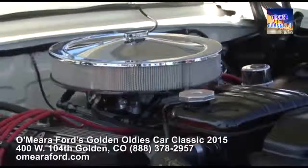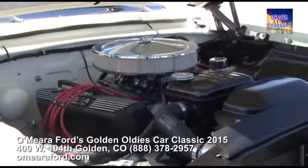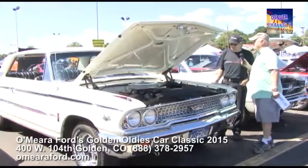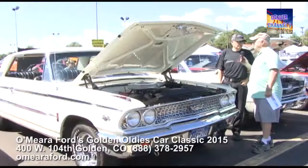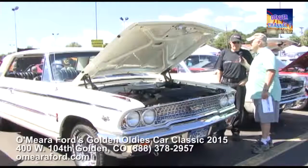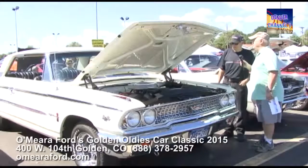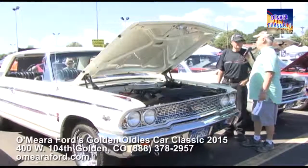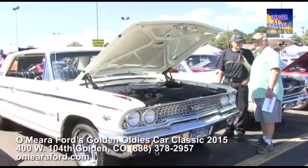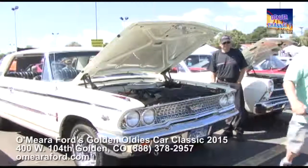Is this the way it came with this Cobra motor in it? Well, it came with 390s, or a 406, or a 427. What is that? Well, it's a 428. And you put it in there? Yeah, because we had parts from my son's car. This will get up and run down the highway, huh? Yeah. How many horsepower is this? I'll guess 500? It was dynoed at 502. Get out of town! No, it wasn't.